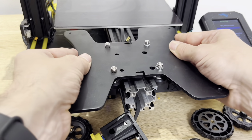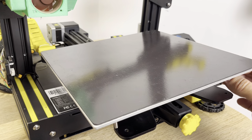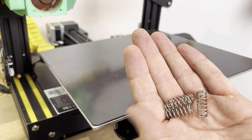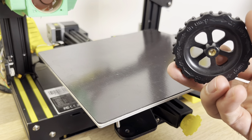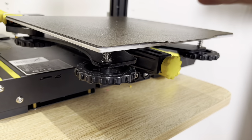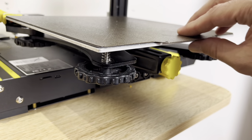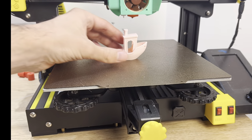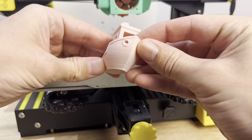Just like that, it's perfectly tight — no more wiggle. For this next printing test, we're going to swap out the silicone spacers under the bed for the flimsy stock springs that came with the printer, and then leave these bed screws as loose as possible. Now I've installed the stock bed springs with the adjustment nuts as loose as possible — we're going to print a benchy and see how it goes. Here's the result of the loose bed spring print, and to be honest, it looks too good. So we need to take things up to the next level.